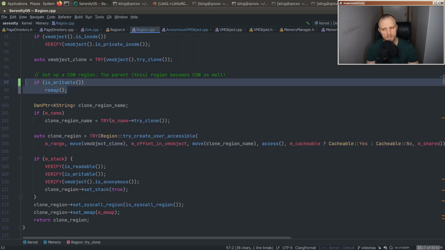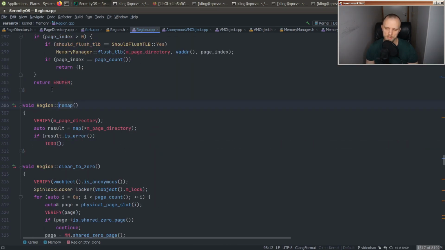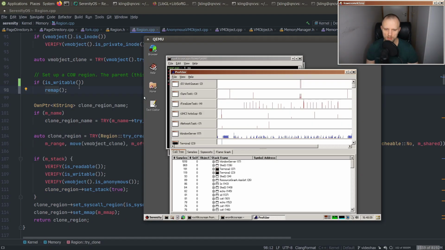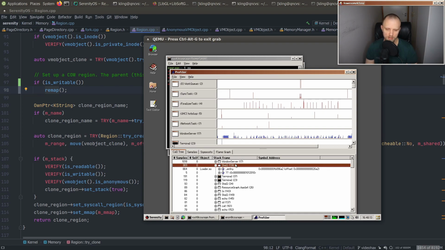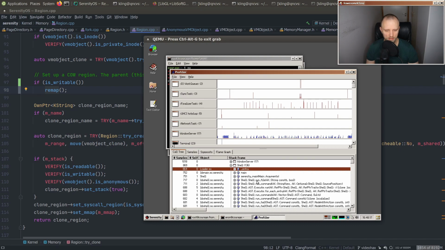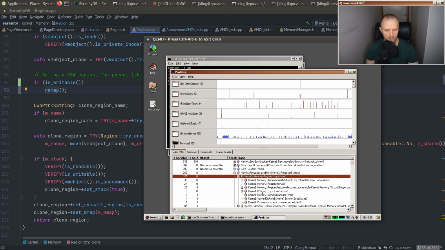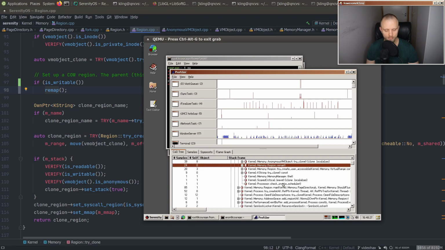Still, I mean, it seems like a worthwhile thing to do, because the only purpose of this remap is to make sure that the region is no longer writable after making it COW. So don't feel bad about doing it regardless. We got fork, try clone. Remap is still here, yeah, sure.